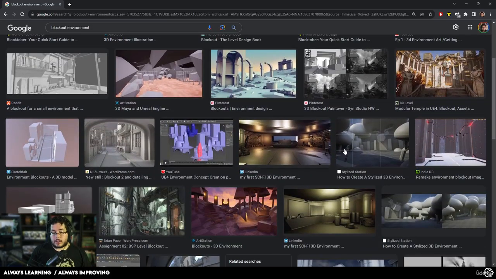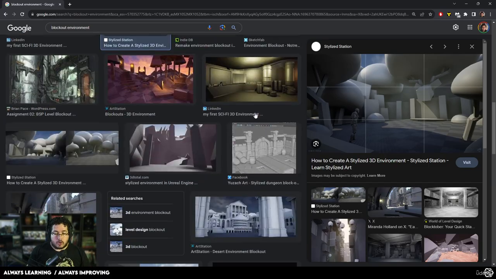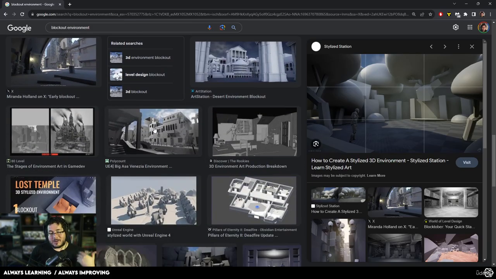This is something we do a lot in production, and it's when we just build a very simple environment with as many primitives as possible, in a simple, not stylized way. So in our case, we're going to be doing this little diorama. I want you guys to build this blockout, and I'm going to show you how I'm going to be building mine, so that as we keep adding all of the models, the textures, preparing the renders, we are just going to be building on top of this.